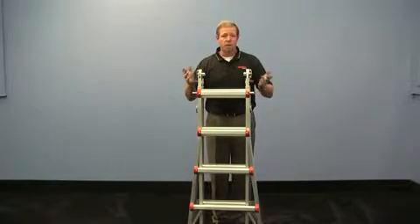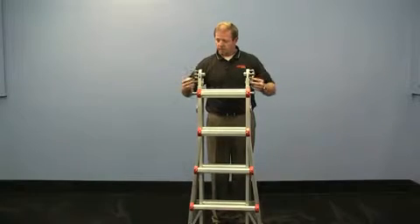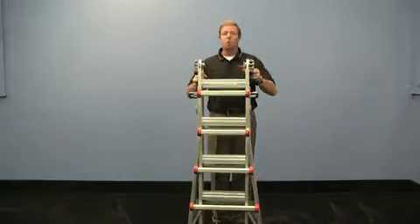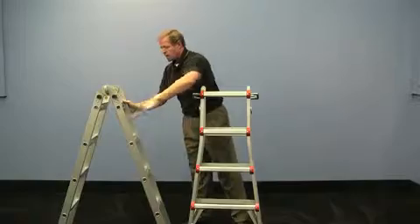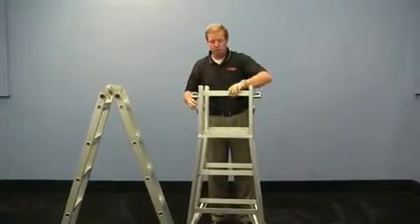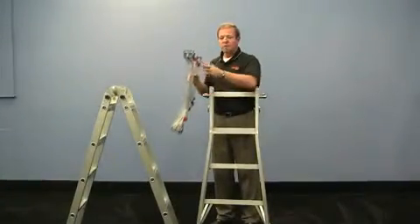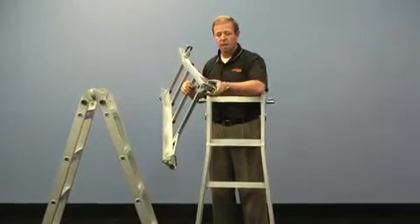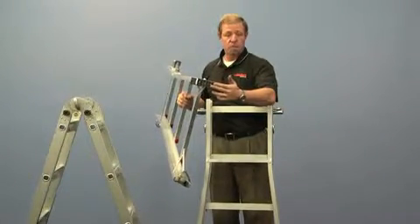One of the things you can do with the AS ladder — with all of our ladders — is to take it into the scaffolding position. Release the specialized lock tabs, give a good pull on the inside, and there's your first 1,000-pound trestle. You take one of the outer sections and turn it around. Remember when we were talking about the feet — right now this is in the ice foot position, but you also have the capability of rotating it down into the slick surface position as well. It can be used either way.